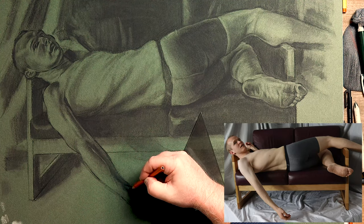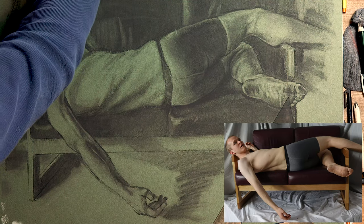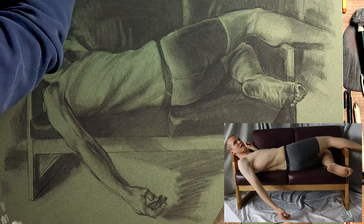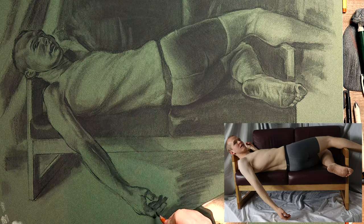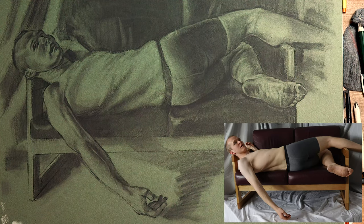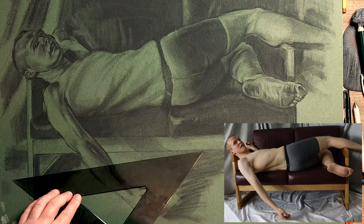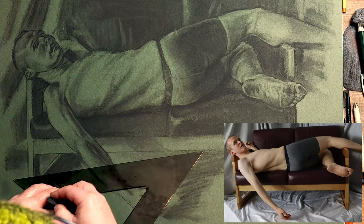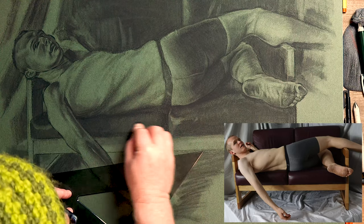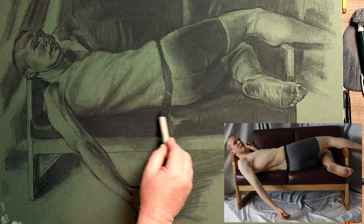Tweak a little bit further, of course, shadow gets more to do there. Just finishing up that section a little further. Really taking my time to tweak and separate out some of those parts. Again, we don't need every fold or every piece of fabric or every skin fold. I'm working the side of the chair here a little, sofa chair, as we begin to tighten to the abdomen now. So I'll stump a little bit.